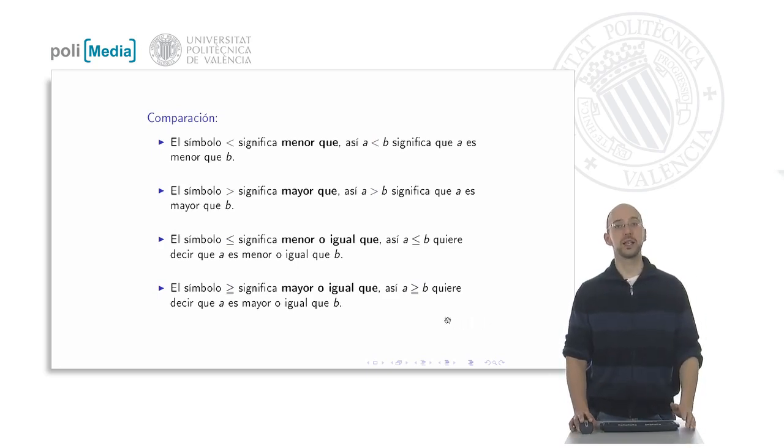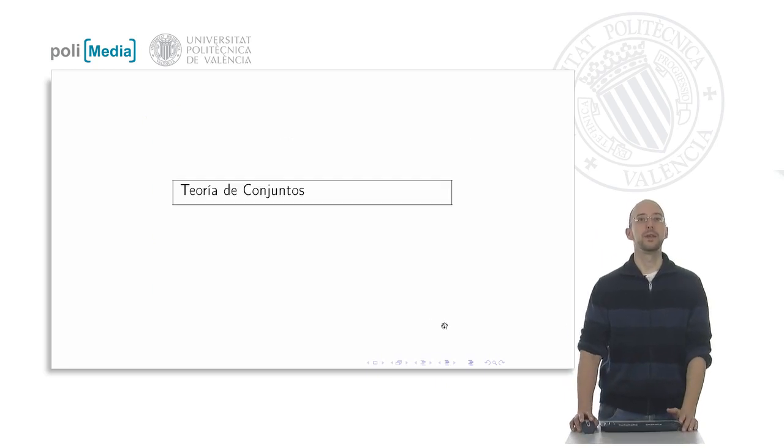Note that the vertex points to the right. In this case, we would interpret it as A is greater than or equal to B. The value of A, which is initially unknown, could be either greater than B or equal to B.